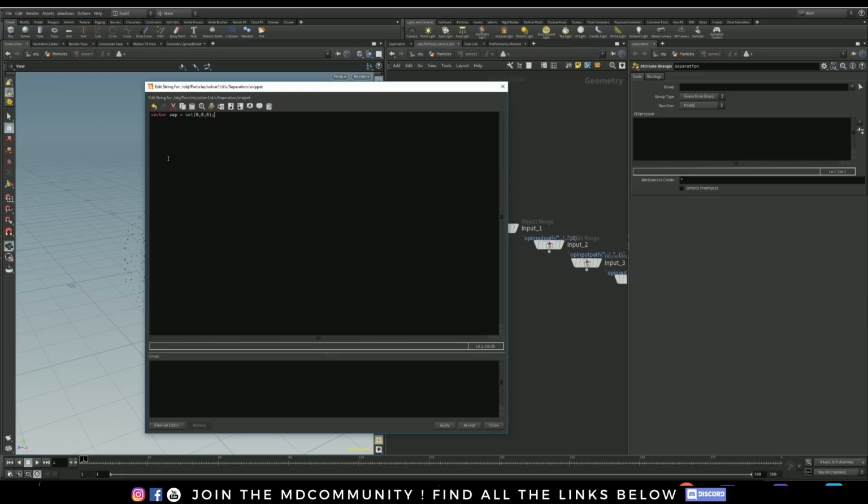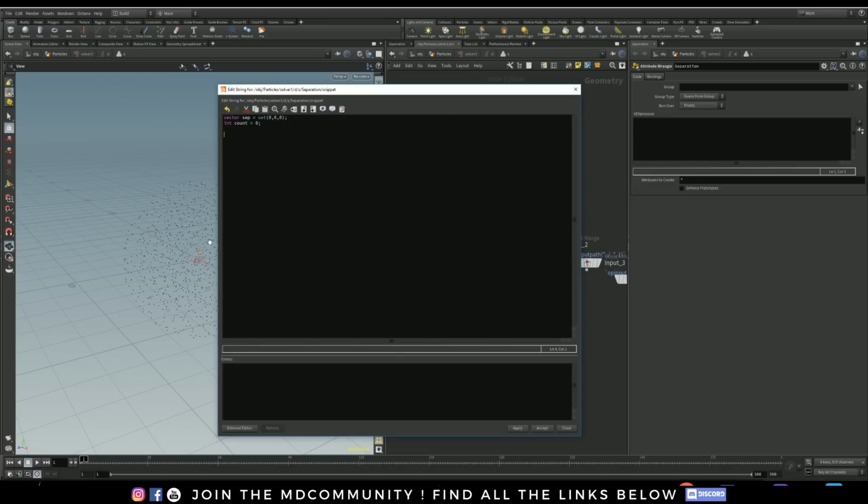Okay, and we need a count. This count for now is 0, but it's going to tell us how many other birds are inside our search radius. And only if this count is different than 0 do we apply the separation force. So for now, let's see how many points are inside.